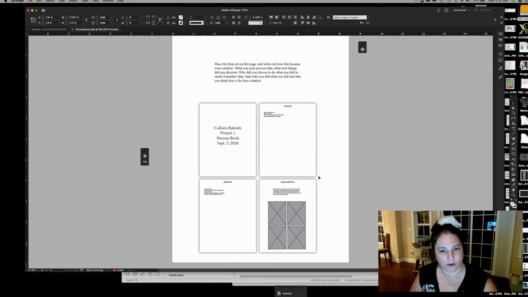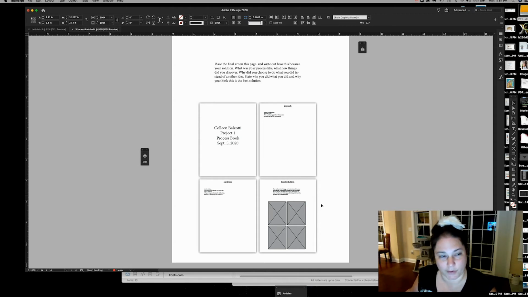And here's where you want to display all of the solutions that you came up with that you think are the best. And then write out a paragraph of how you came up with these solutions and what one you think would be the best solution going forward for a design flowchart. And that's pretty much it for the putting it together.